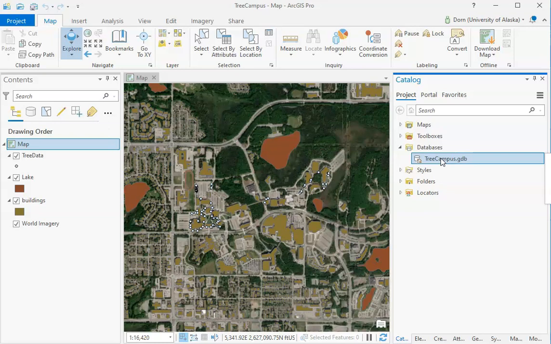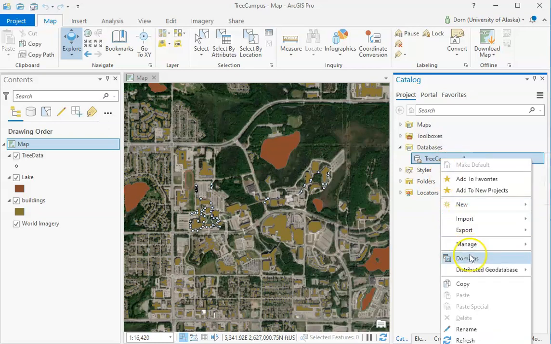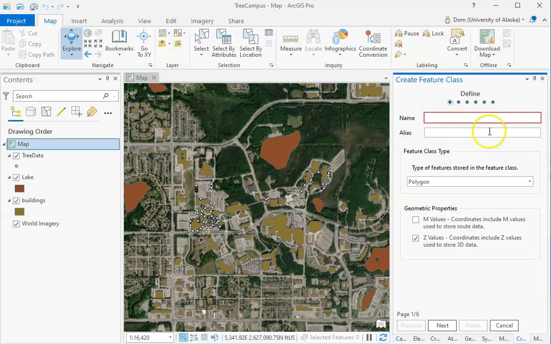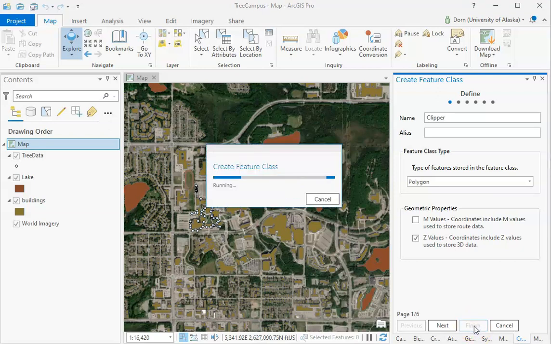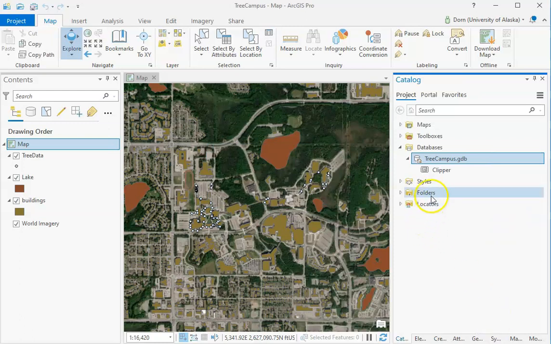like the Avenza data. So what you want to do is right click on this, and produce a new feature class. You can't quite see it on the screen here, but I'm going down to new feature class and clicking on it. And then I'm going to give it a name, and I'm just going to call it something simple like the Clipper. And it's going to be a polygon. And then when you're finished typing this stuff, at this point, you're done. So just say finish. And it's going to create that new feature class and put it right here.